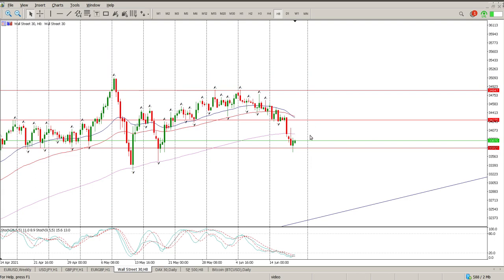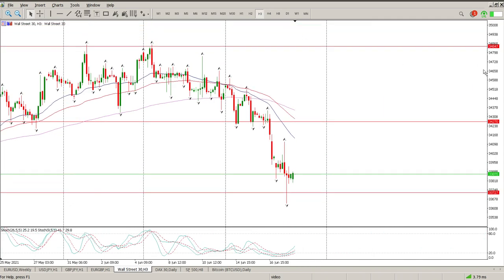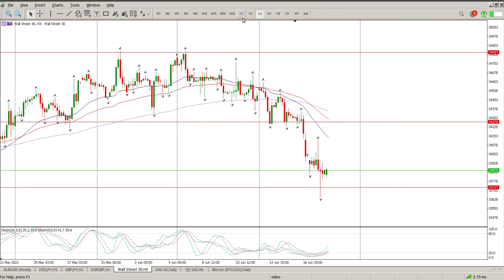So basically you just expect price to bounce around today. Okay, and as you can see, tails up, tails down on the 3 hour, no real direction. We've got gaps everywhere, we've got a gap there, we've got a gap there. Nothing really exciting at the moment on this. Not really interested in buying into this either.